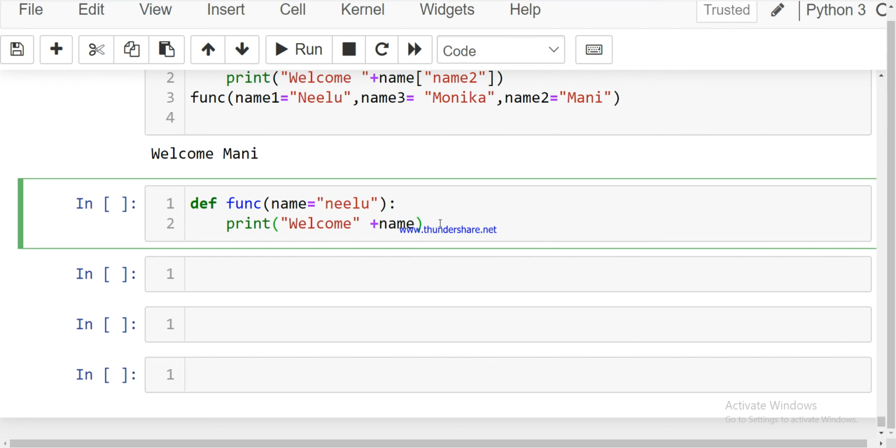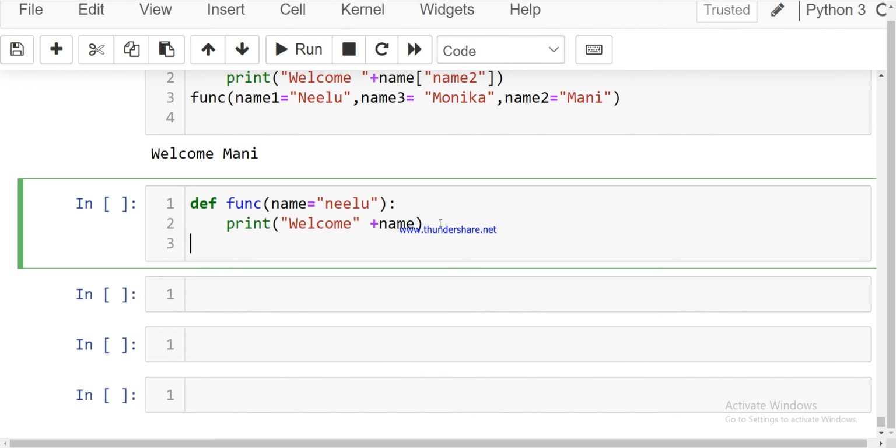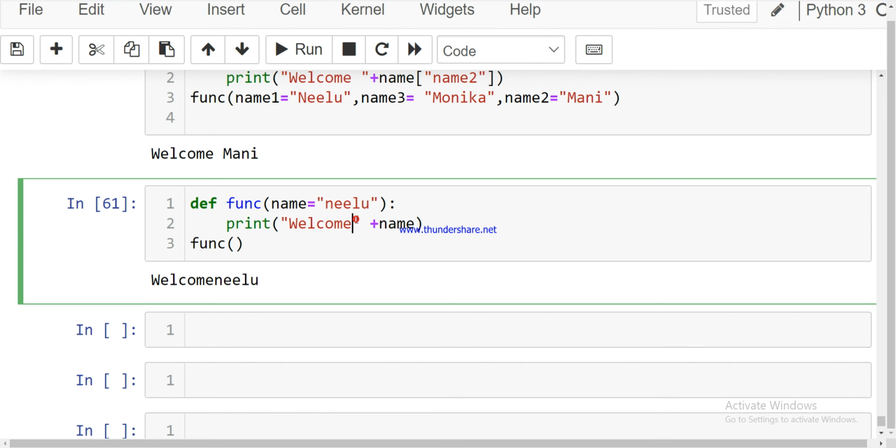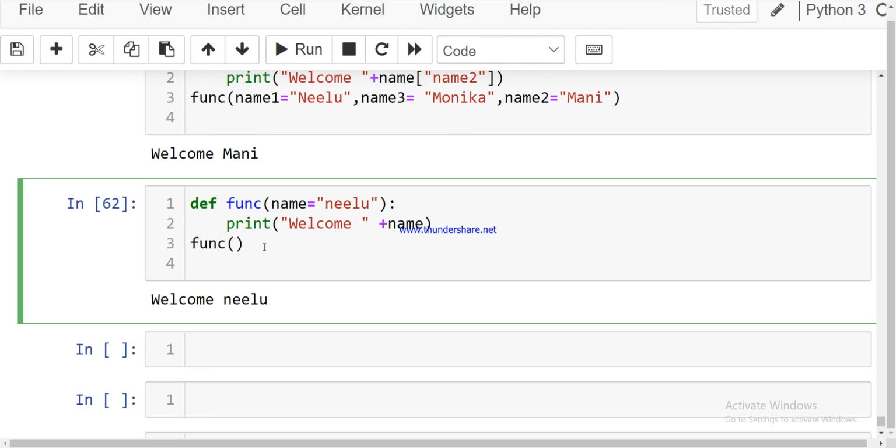If we call fun and don't give any argument, it will return welcome Nelu. And here you have to use some space, right? And if you are giving an argument, you can do fun and give the name, like welcome Monica.